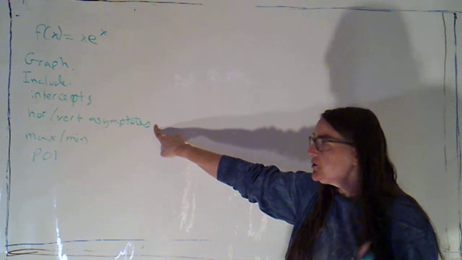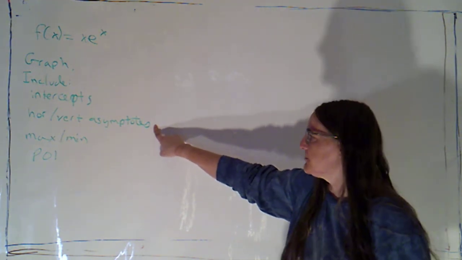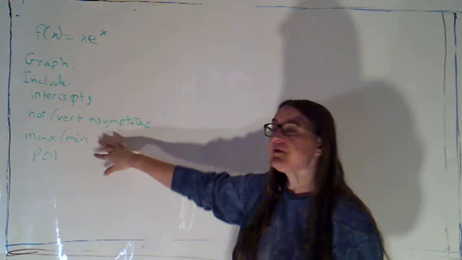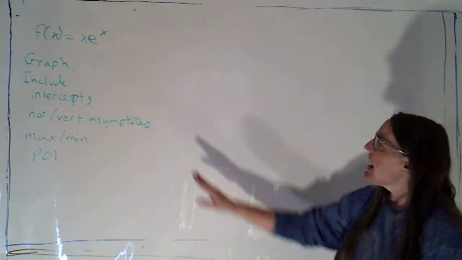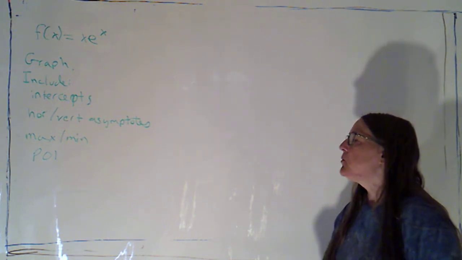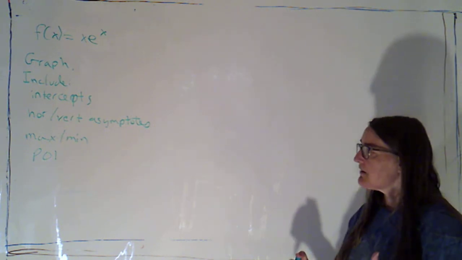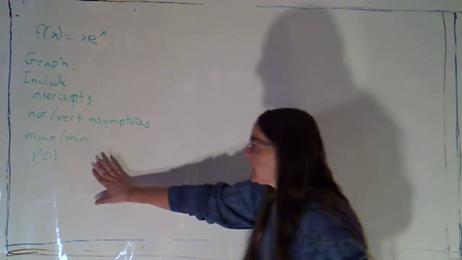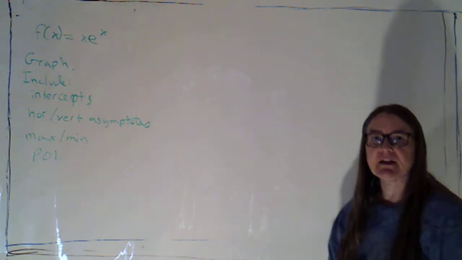Okay? I may ask you to check for things. They may not exist, but I want to then see the work for checking. Okay? Maxes and mins and points of inflection. With both of these, make sure we're going to label our x and y values. Okay? And the written directions that you're likely to encounter on a quiz or an exam would say make sure that your function is increasing and decreasing and concave up and concave down on the appropriate intervals. I didn't bother to write out those directions just because my board is so small, so I figured I would just verbally give you those.